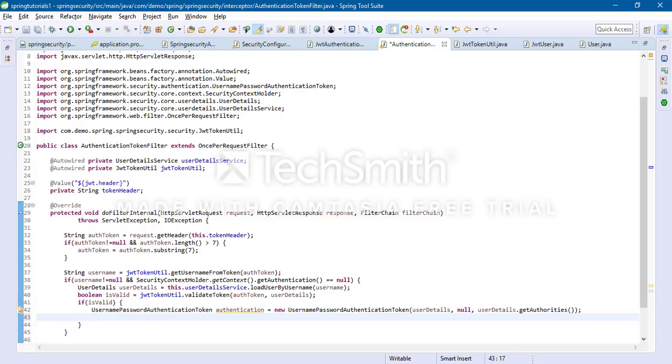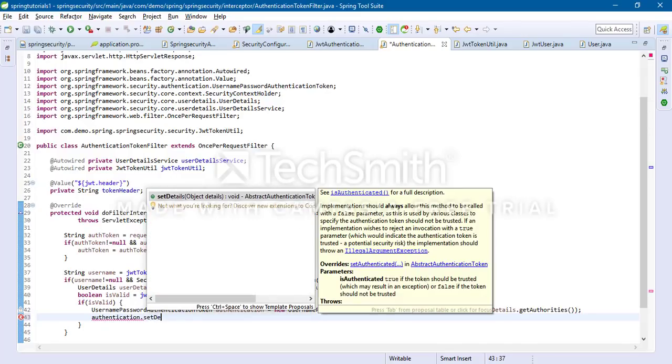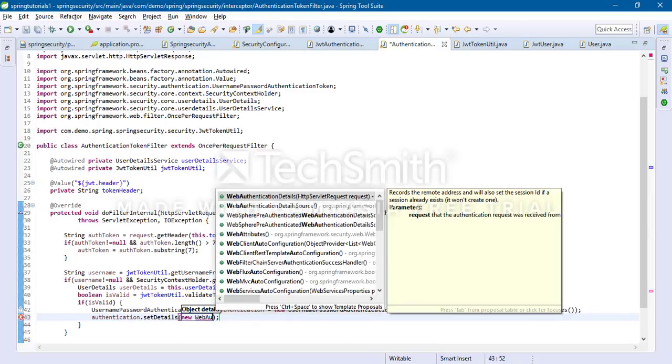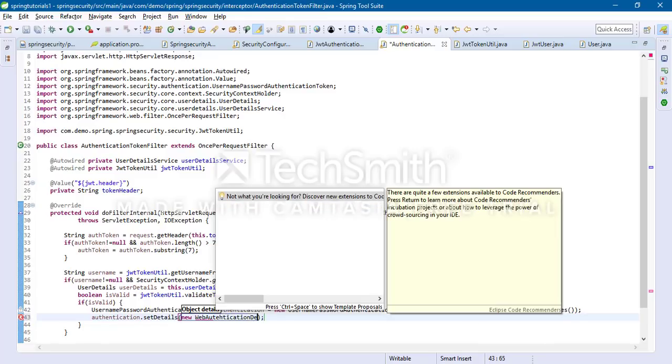Okay. Next line, authentication dot set details. I'm passing new web authentication details source. Web authentication details, spelling wrong.